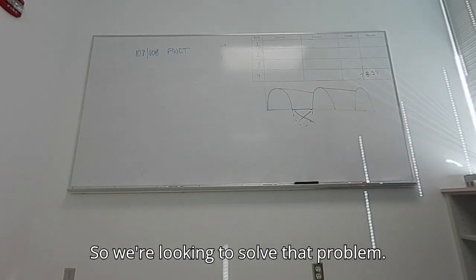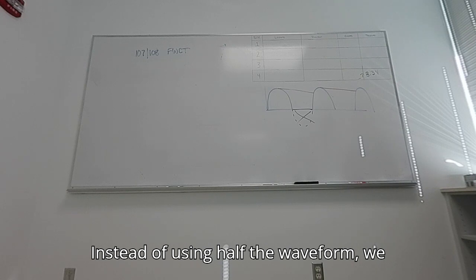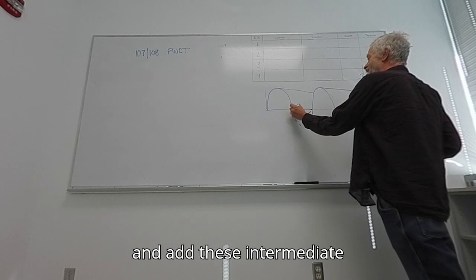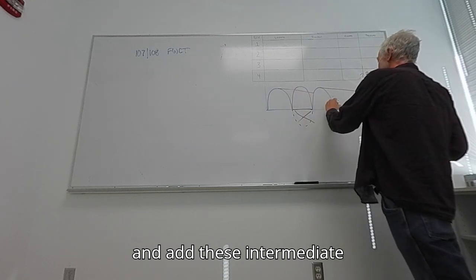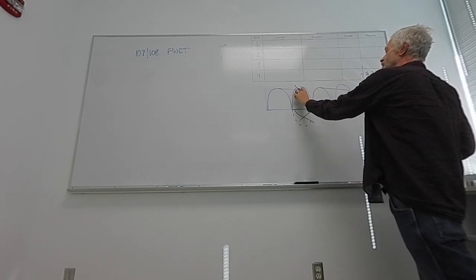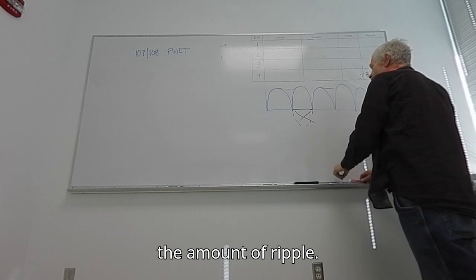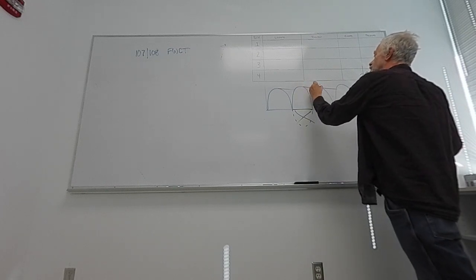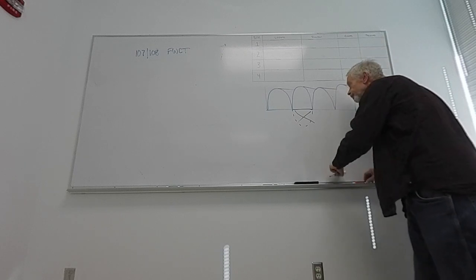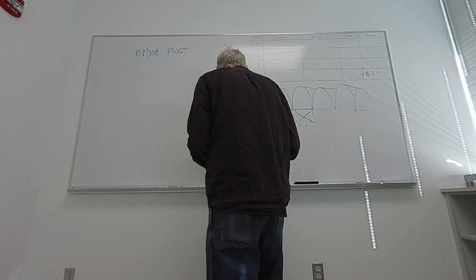So we're looking to solve that problem. Instead of using half the waveform, we want to be able to use the full waveform and add these intermediate humps so that we can reduce the amount of ripple. And here's how we're going to do it.